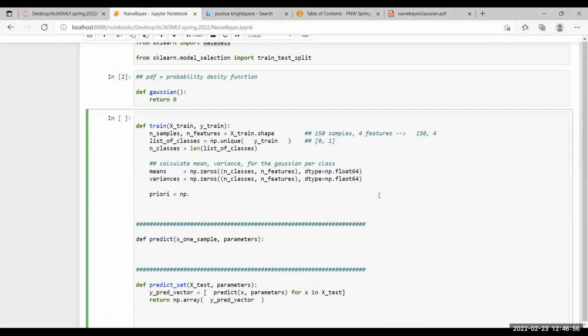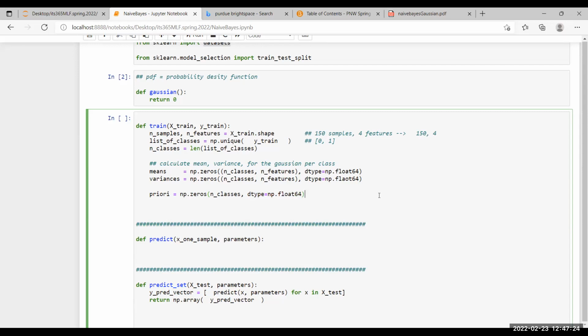So that's going to be np.zeros n classes, comma, so size 2 basically, and then data type is going to be np.float.